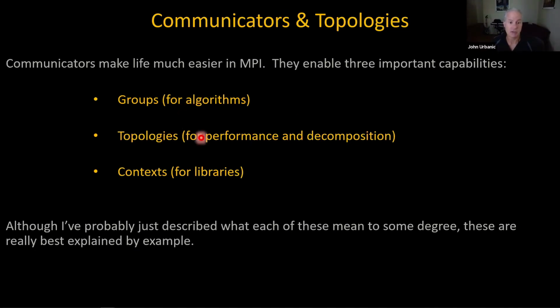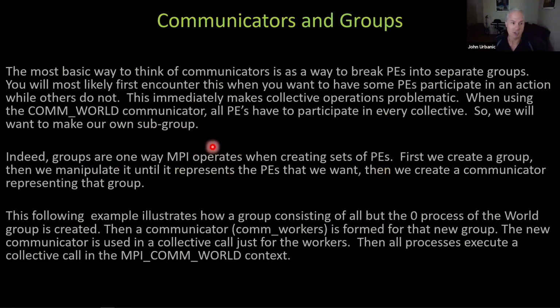We'll find out that they also give us this nifty capability to start to capture the topology of our data, which is a way of saying the relationships between PEs. Who our nearest neighbors are is the most common one, because as you're already getting a clue with the Laplace code, and some of the examples I've already pointed out, knowing who your nearest neighbors are is very useful in MPI, because that's often who you want to exchange data with. And we can capture that information. I'll step you through some examples. And so anyway, let's get to the example so I can show you how the communicators work.